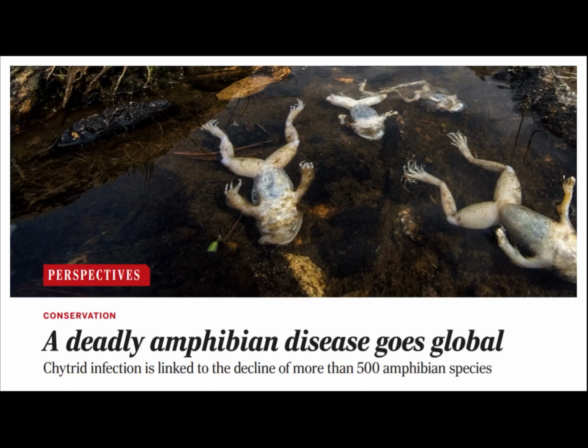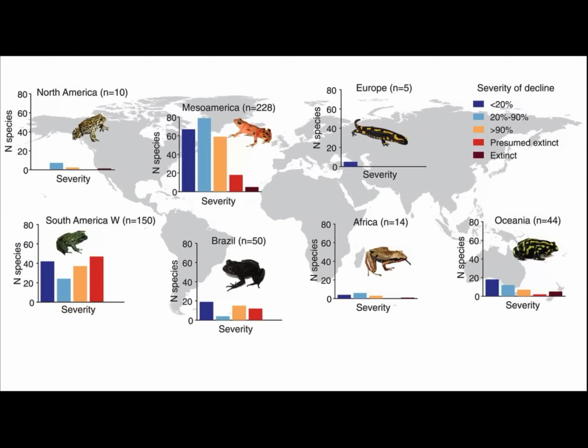Unfortunately, we've recently experienced a massive drop in amphibian diversity and numbers as a result of a fungus called chytrid. Chytrid fungus has spread through the world quite quickly and decimated populations throughout the globe. You can see here that areas in Mesoamerica and South America were hit hardest, and the short of this graph is that if you see red or magenta, those are entire species that are presumed extinct. The tan bars represent species that have experienced a greater than 90% loss.